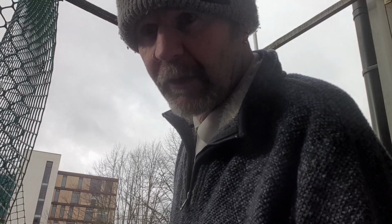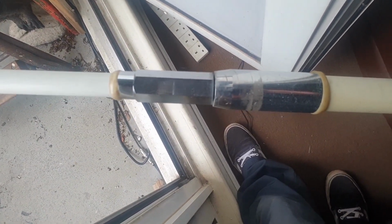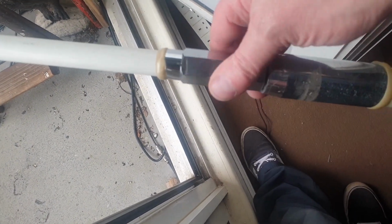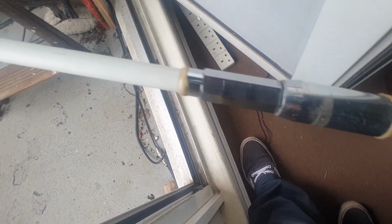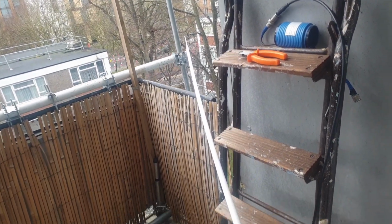What we'll do, we'll get it down, because a disaster might strike, I don't know, and we'll see what that kink's all about in the middle. I don't think it's broke, but we're still going to try the dipole anyway. So there's that centre section, guys, and I don't know what's happened, but it does seem to be a bit bent. Maybe the thread's bent that way. But it was quite easy to get down. Lucky for me, it's not windy.